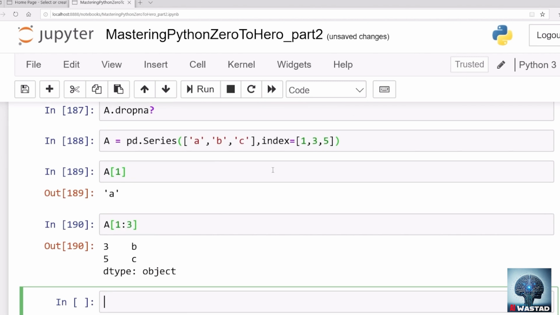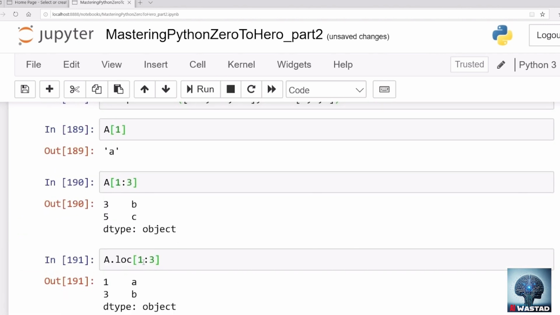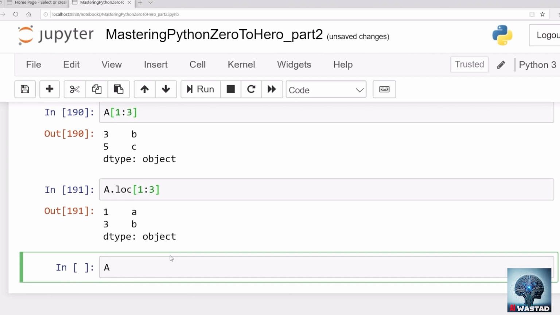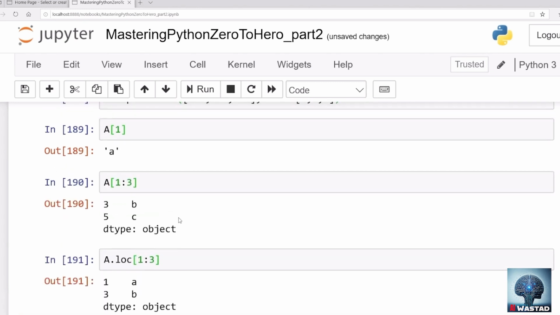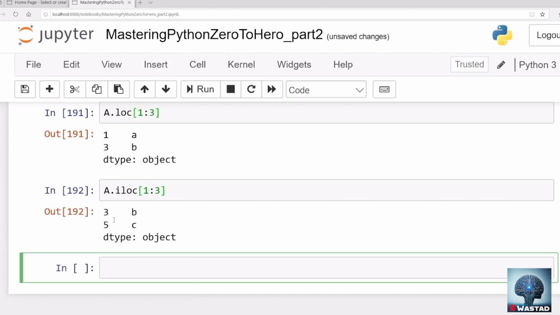And we might be expecting something different. So if we are really interested in using explicit indices, what we should do is call the loc function, a.loc, and then 1:3. That means use explicit indices. That is to remove the confusion. Now it will use the explicit indices 1 and 3. And if, for example, we are interested in using implicit indices, then it is good to use the iloc function. Now 1:3 uses implicit indices, and the implicit indices are like these.